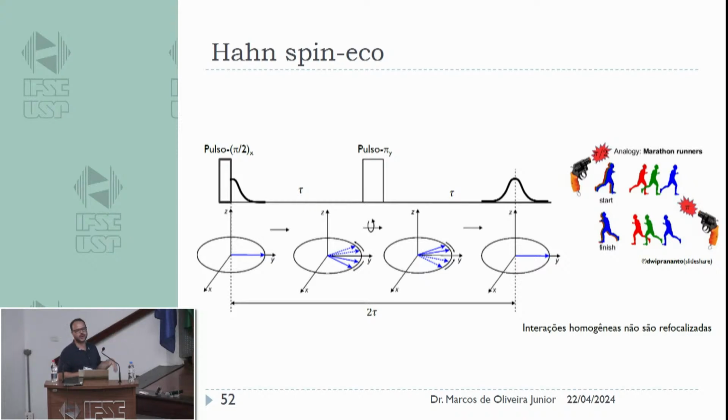Then from the T2 relaxation that I showed, we start having coherence loss. Some spins are moving clockwise, other spins are moving counterclockwise. Then if we apply a pi pulse, the spin that was moving counterclockwise keeps moving counterclockwise, so they are opening here. I apply a pi pulse, they turn like this. So this strong line goes up and keeps going in the same direction, so we have a refocusing of our signal, and then we have what we call an echo.